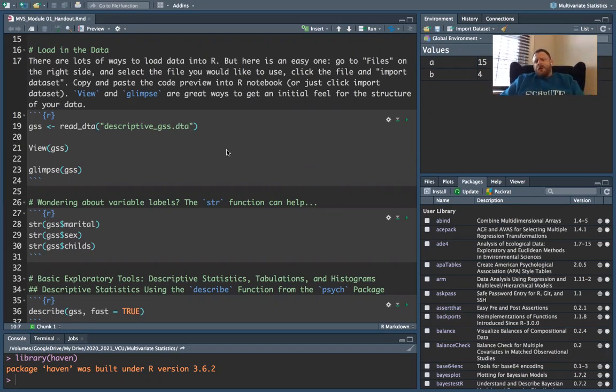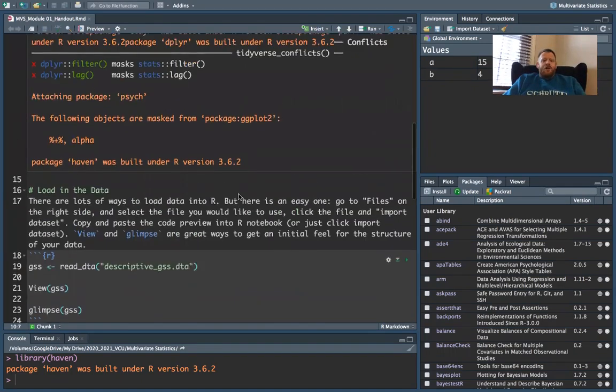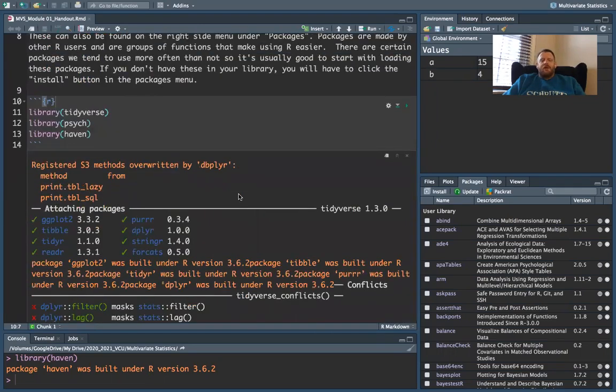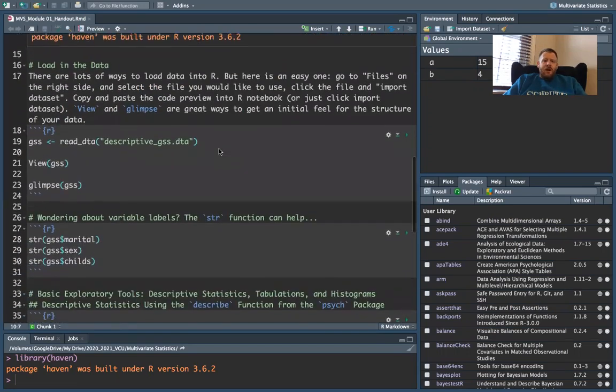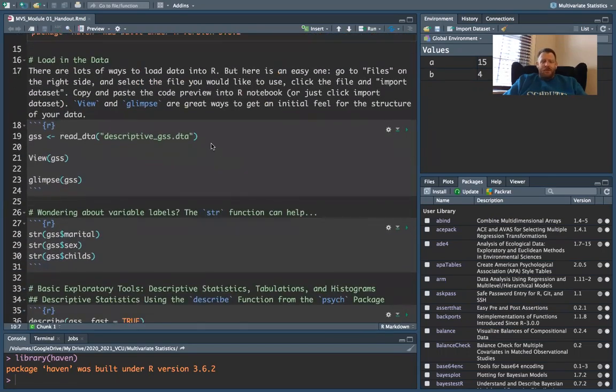Just to recap, in part one of our video, we talked about the basics of getting started in R. We talked about the R environment, the input-output relationship, as well as how to open an R Markdown file, which we now have open. We talked a little bit about what that was. We talked about packages, how to install and load our packages. So now we're getting into the nitty gritty, the part where we really start to do some of the tasks that I find I do all the time as someone who analyzes data a lot.